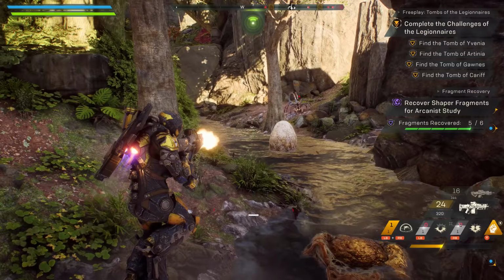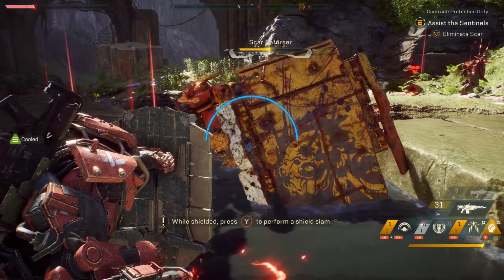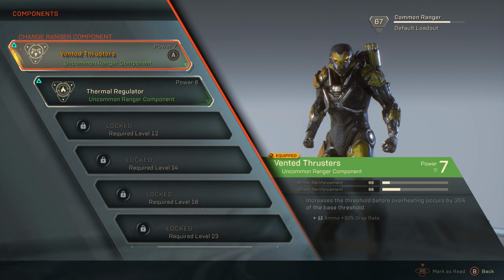Anthem is a shared world action role-playing adventure game that relies heavily on its javelin-based gameplay mechanics. Players will explore the ruins of a mysterious new world while fighting a large variety of enemies and upgrading their suit with more powerful abilities.